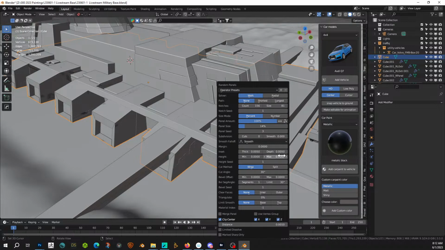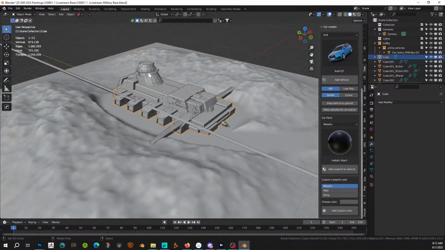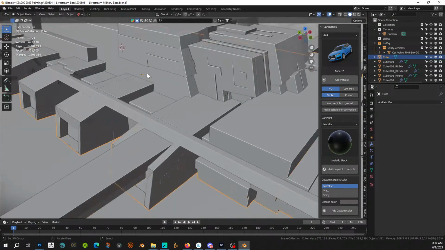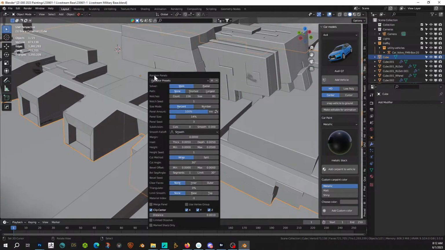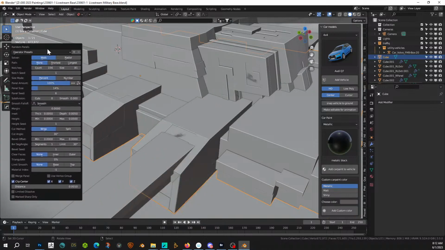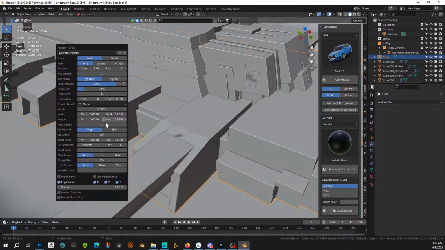Max depth, that should be 0.05. Why am I getting a line there? What did I pick? Is there a cut? No cut. Panel seed. Okay. And count.